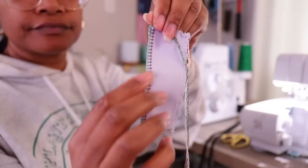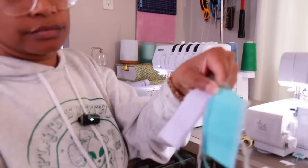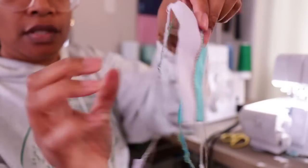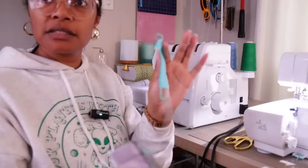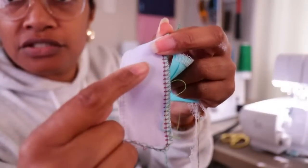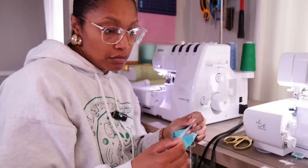Here's the back. So we can, oh shoot, compare the two. And this is the back of both of them. And I think that, yeah, obviously the Baby Lock is giving a more professional finish. That little shift in the Brother's stitches right there, I have that happen with my 1034D sometimes, and it gets on my nerves. I don't know if that's the way it sews. I don't know. But yeah.